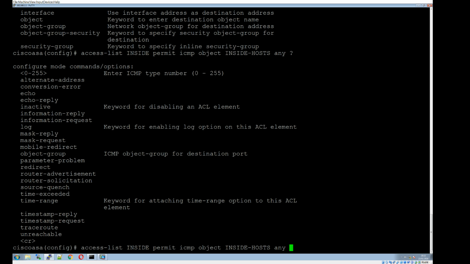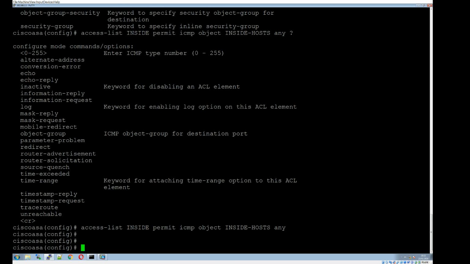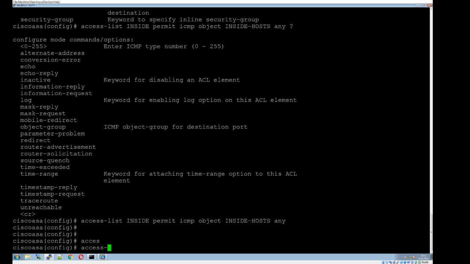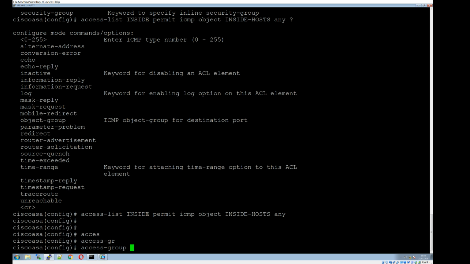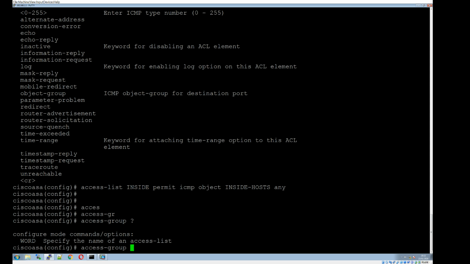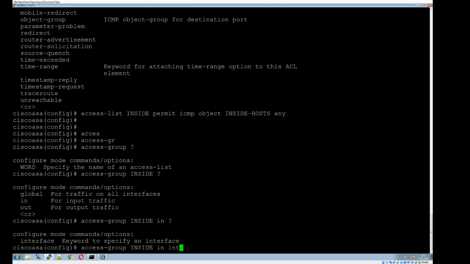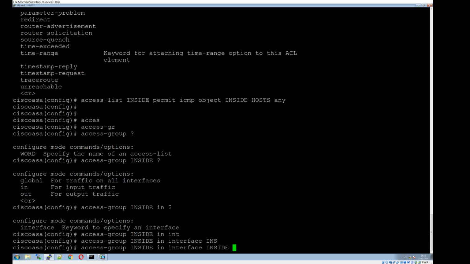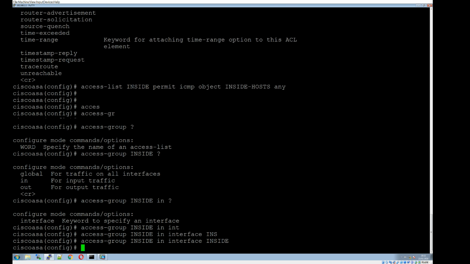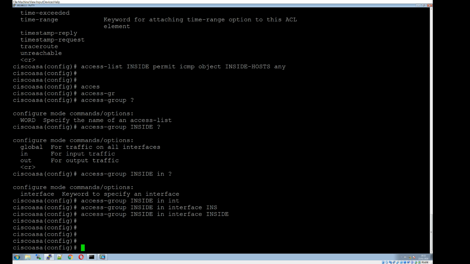Then we'll do access group. We need to apply the access list, so we specify the access list name, access list inside, then it's for traffic coming inbound, on interface inside. So access group inside in interface inside. It looks a bit confusing at first, but the more you play with it, the more you get used to it. So that should permit that traffic now.